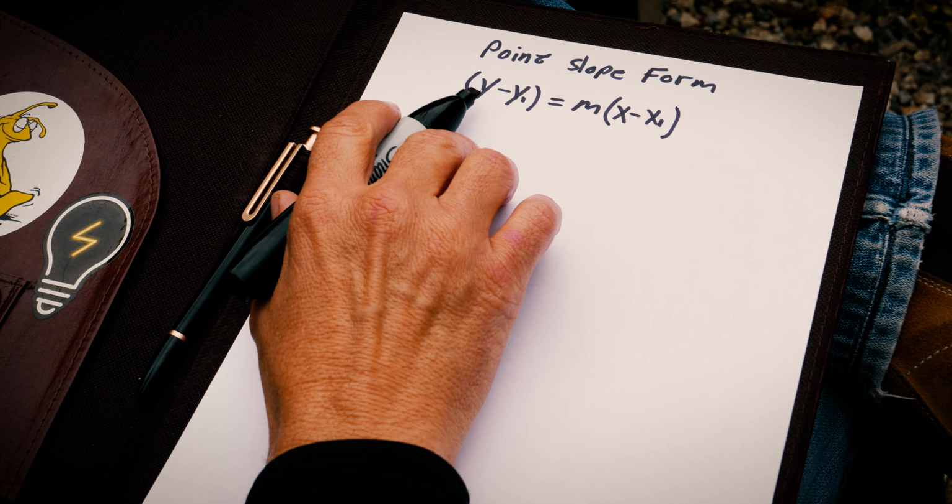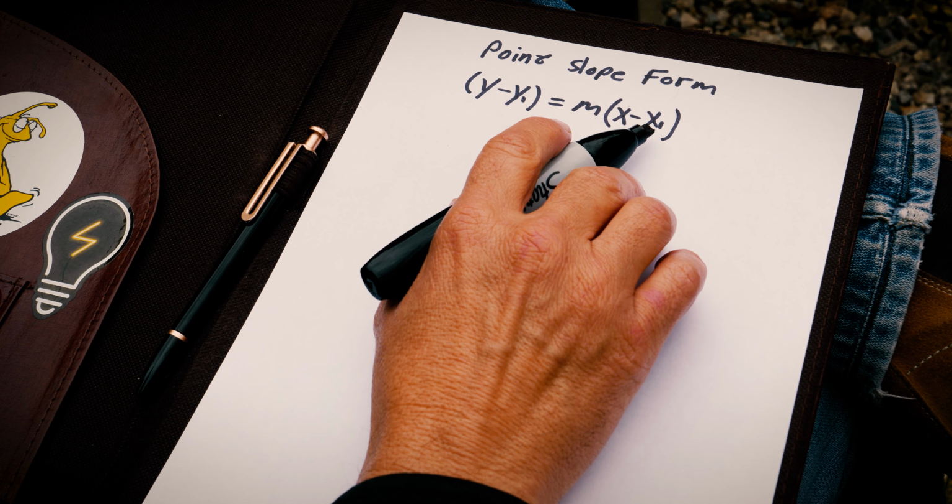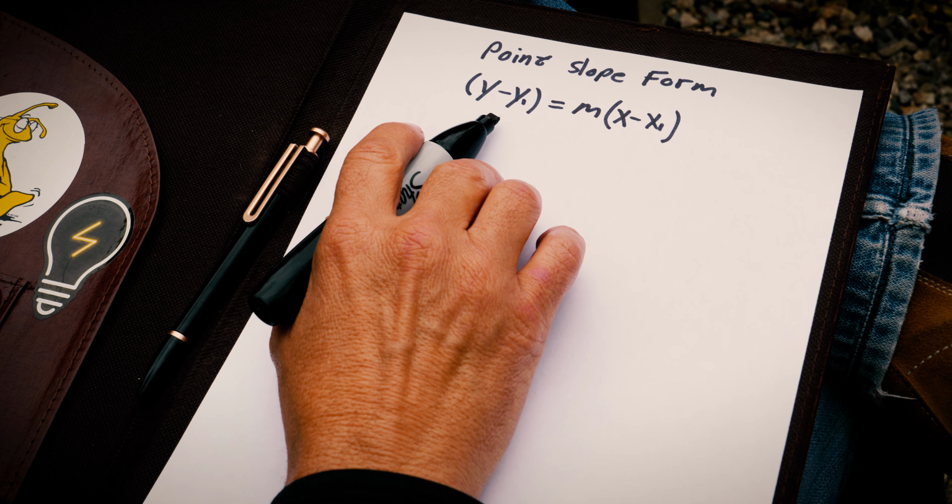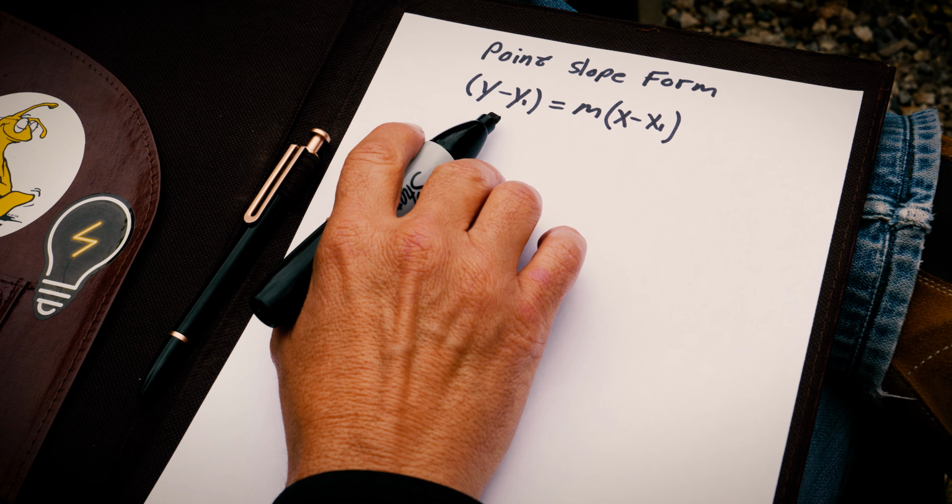So the first thing we want to do for deriving the point slope equation is to just look and see what the equation is. And it is y minus y1 is equal to m times x minus x1. One thing I have to point out is when you use this equation, you must be given a slope and given a point. From there you can derive the equation of the line, which will be in slope-intercept form. I'm only going to be deriving the equation of point slope form.